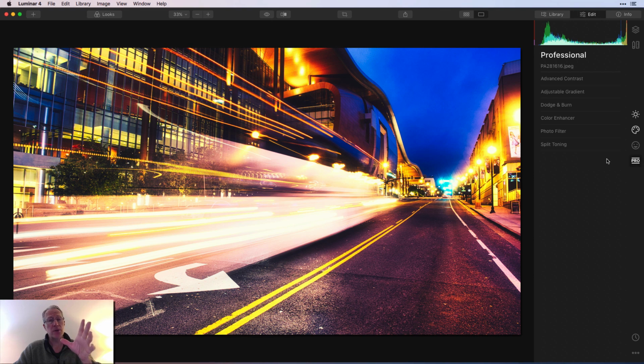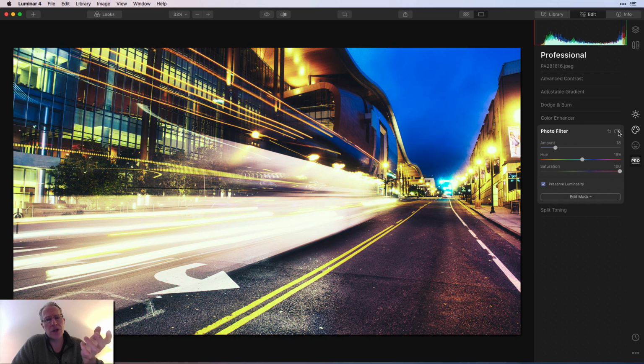And in this case, I just went straight to the professional tab. I skipped portrait because the only thing there I would use would be Orton, but I've already got enough of that moody shadow, partly from using the 100% on the smart contrast, and also of course from using mystical. So over here I went to photo filter, another filter that I don't really use that much, but it does allow you to apply kind of a color tone look to your photo, and you can see I think that helped tone down some of the intensity.